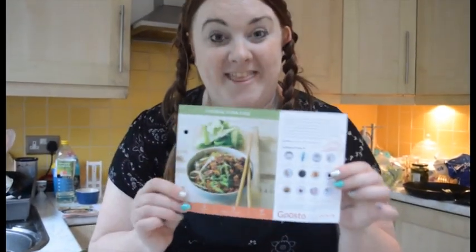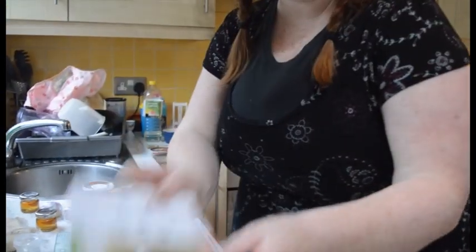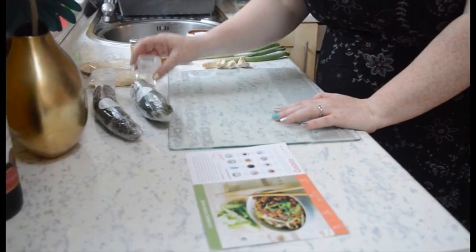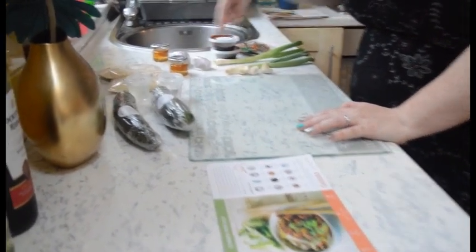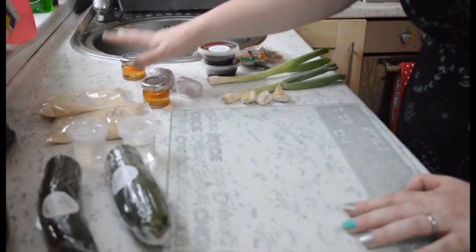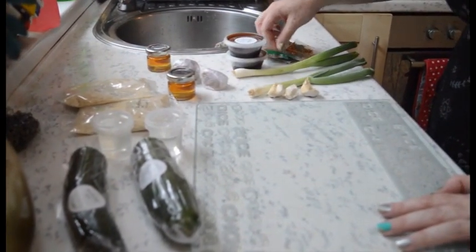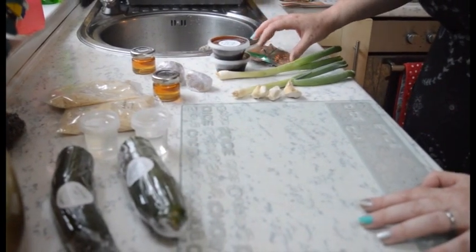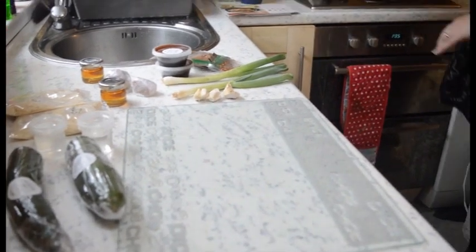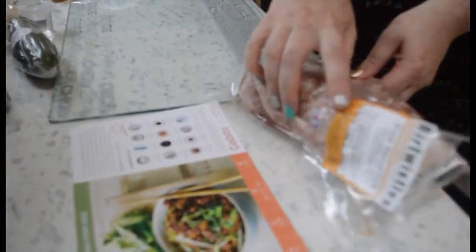Hello. So if you've watched what we've got in our Gousto Box, then I'm going to try and make this, the Chinese pork rice. I've got ready what it says I need: basmati, cucumber, rice vinegar, garlic, ginger, hoisin, honey, soy sauce, chilli flakes, five spice, spring onions, and the mince, which is over here. Pork mince.